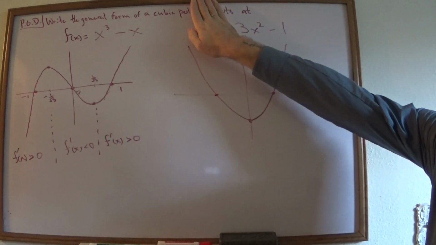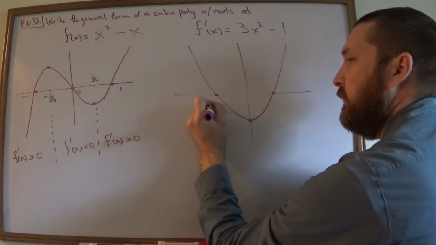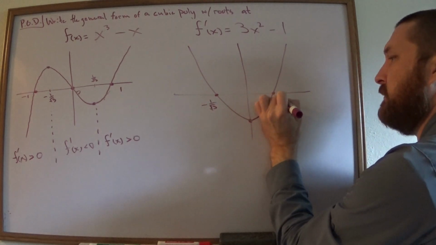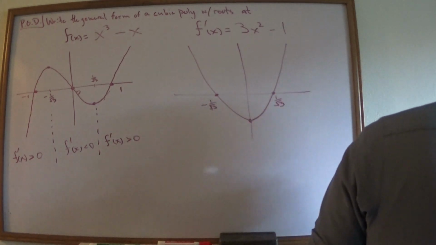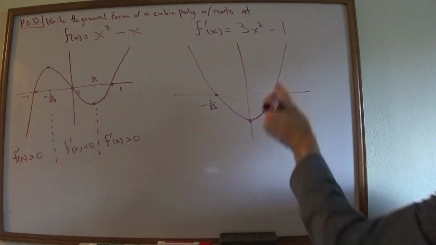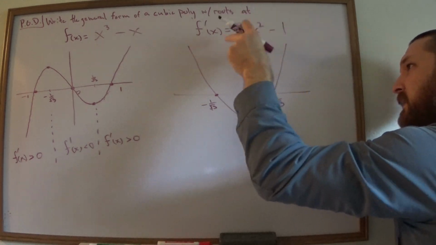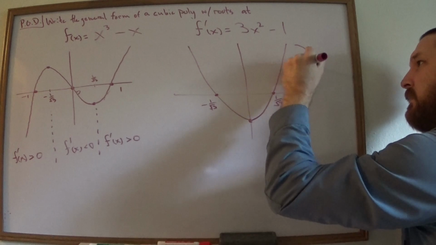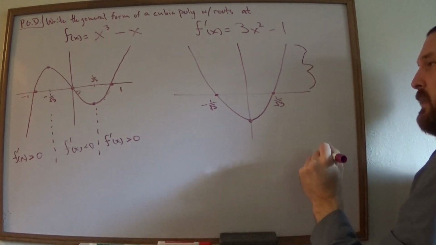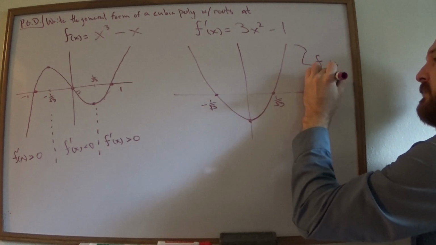We set that equal to 0, we brought him over, and we found one was at negative 1 over root 3 and one was at positive 1 over root 3. And you could see that, so this is the slope of this. For any interval where the derivative itself is positive, the original function is increasing.